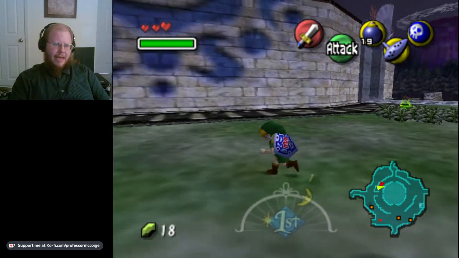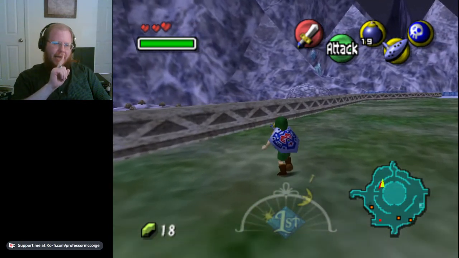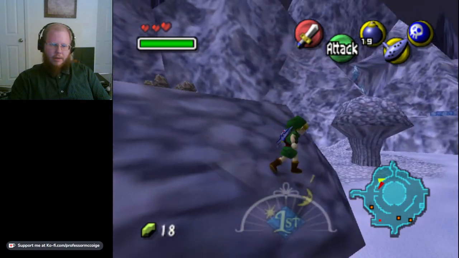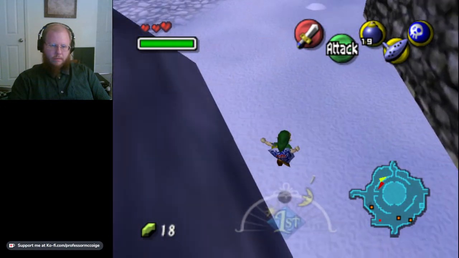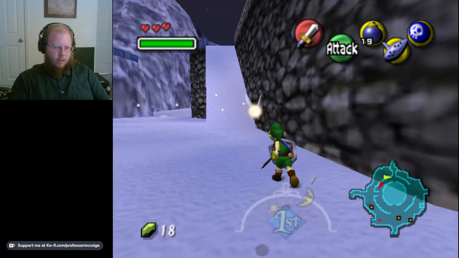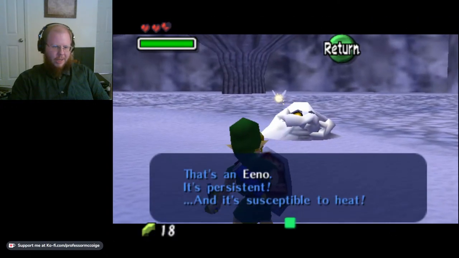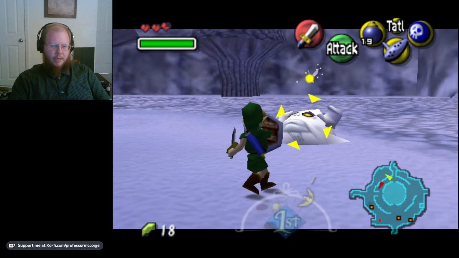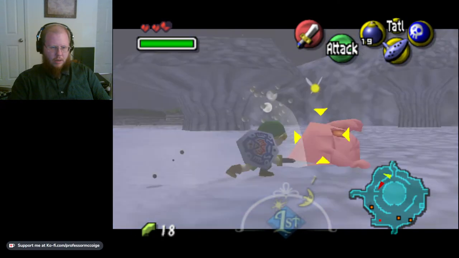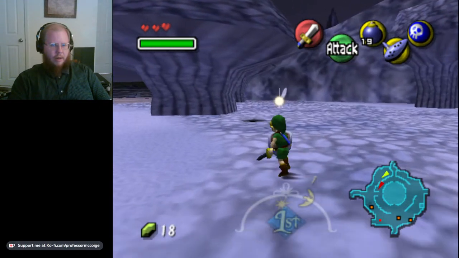Alright, I do want to go back down there, because there was a song inscribed on the wall. What is this? It's an Eno. It's persistent, subject to the heat. Just died already. I do need that. Oh, look, another hole!